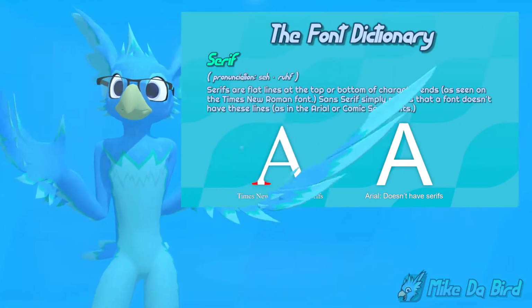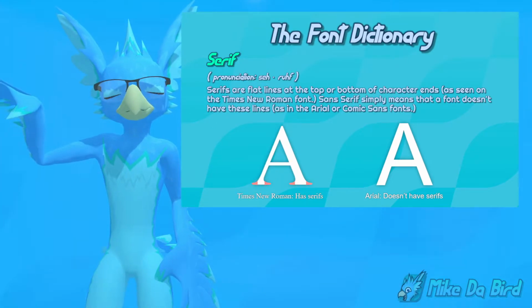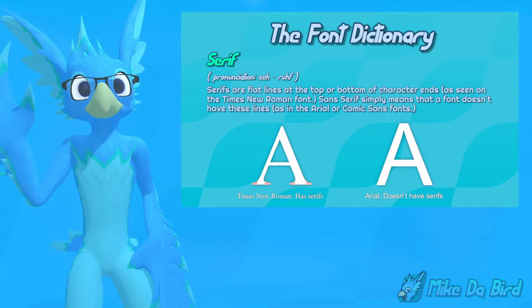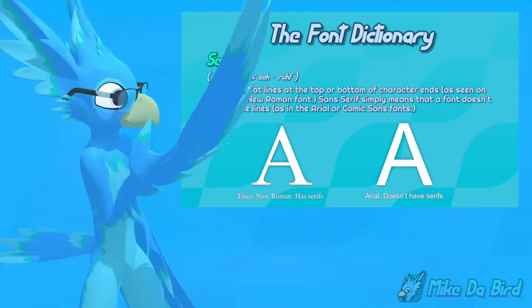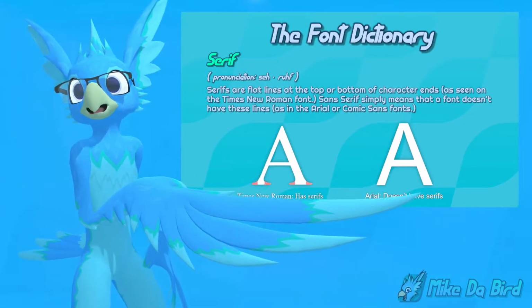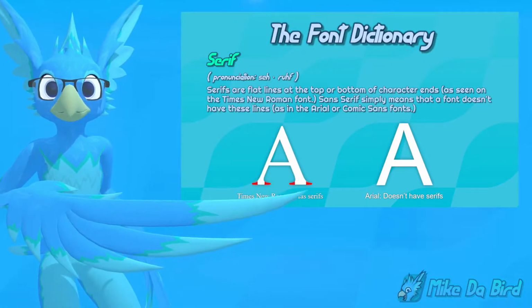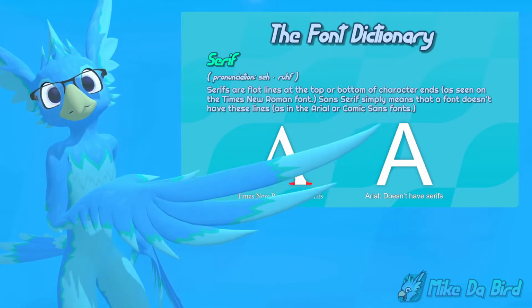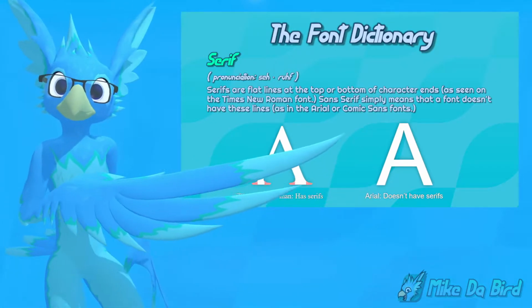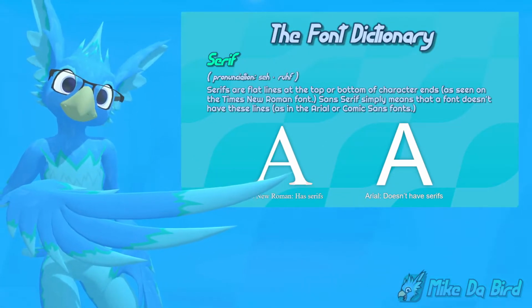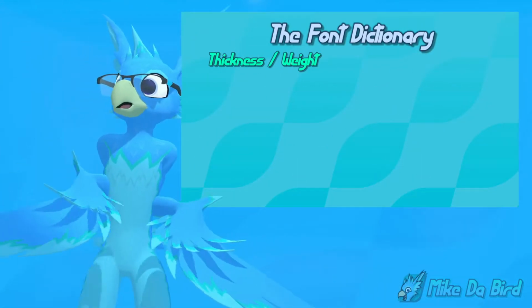And you might have actually seen, on Google Fonts, if you go into filters, a filter called sans serif, which pretty much means you want fonts that don't have them. For example, over there, you've got the Arial font, and you can notice that those red lines that I'm showing on the Times New Roman font here are not there. That's because it's sans serif, so it has no serifs whatsoever, versus this one, which is a serif font. Serifs and sans serif, pretty useful to know.